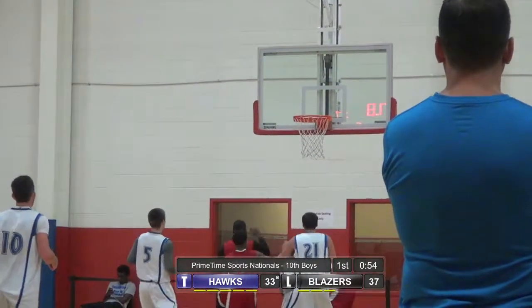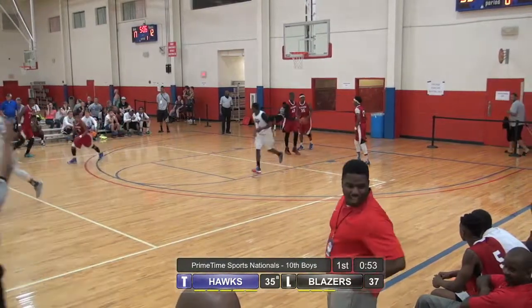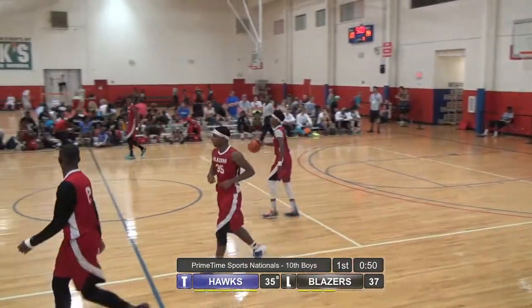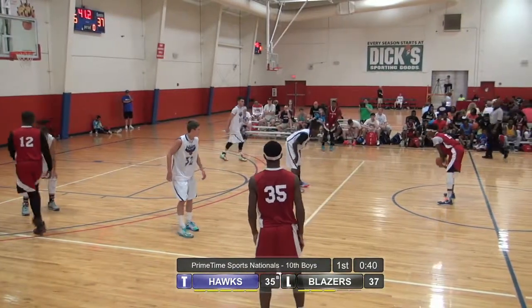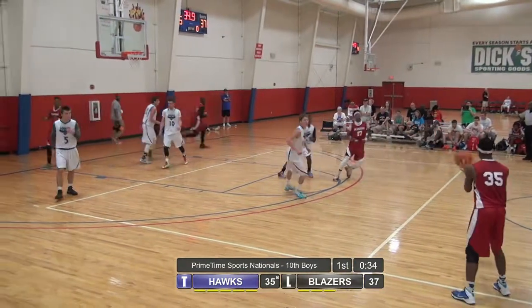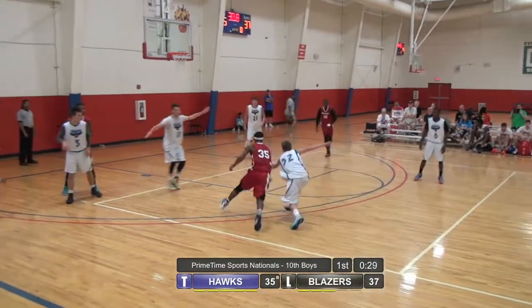Marshall's going to hustle the other way. His shot, no, got his own board, kicks it out. Thought about the 3. Instead, Stacy will pass it inside, and a great look to Taylor, who finishes. Excellent look by Colton Stacy there. An unselfish play by the guard for the Hawks. 7 points for Parker Taylor, and it looks like the Blazers are going to try to hold for the final shot as they possess a 2-point advantage. Probably not a bad idea here.